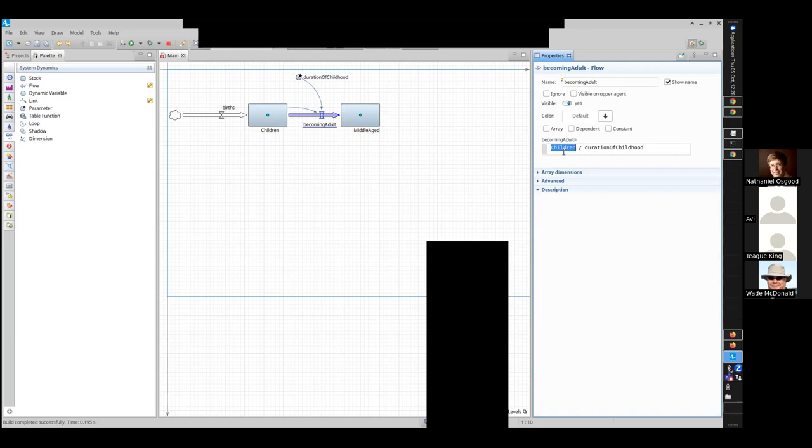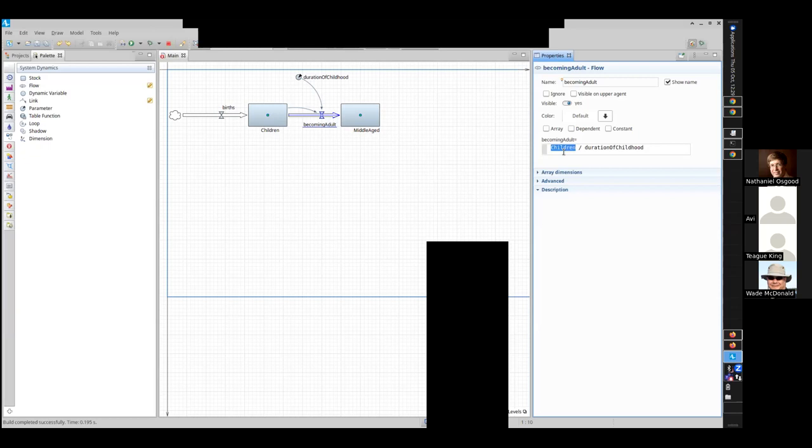Okay, so we put in place this formulation. How will it change the dynamics? Riddle me that. So what are we going to see if we run these models? What's the initial value of children? Zero. Starts empty, right? So what will the initial value of the output be? Zero. Why will it be zero? Zero divided by this 18, right? Constant.